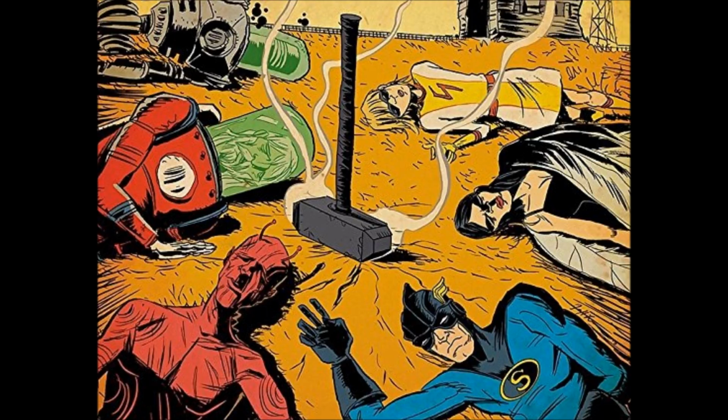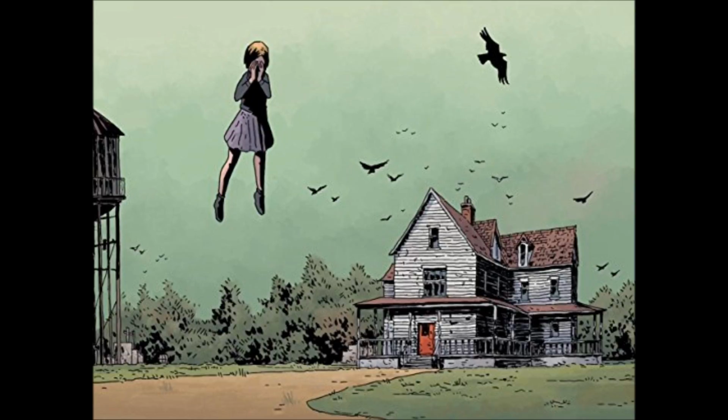All these characters are really interesting. It's great writing. I really dig the artwork too. It's really beautiful. And even though it's a superhero story, it's a very human story too, that deals with many different subjects, one of the most prominent probably being feeling like an outsider.